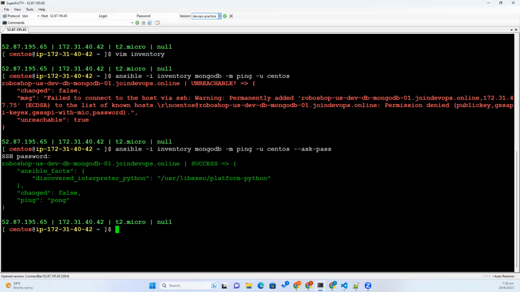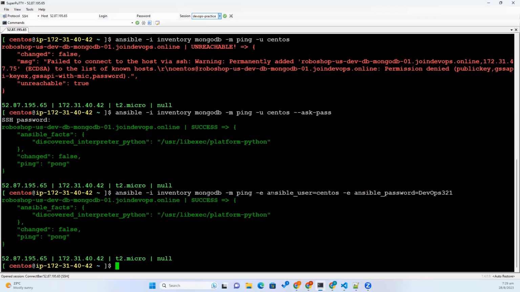Okay. So username and password you can pass like this also, -e ansible_user=centos -e ansible_password=DevOps321.